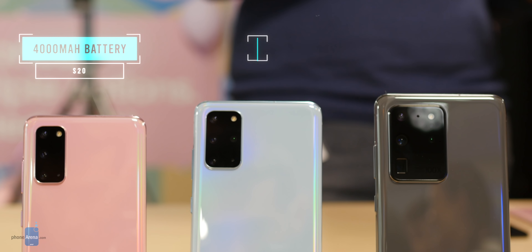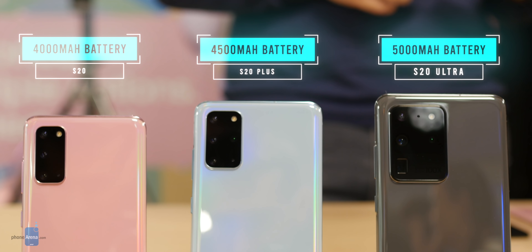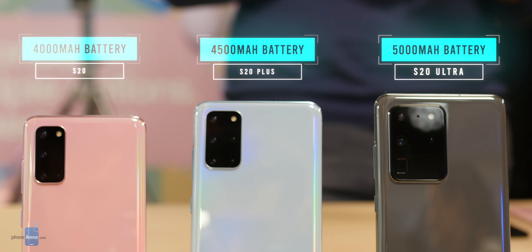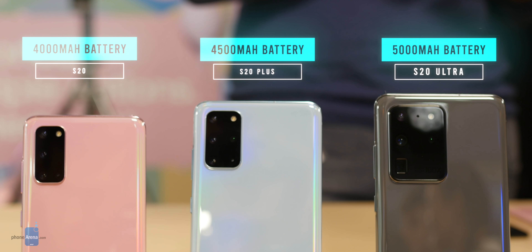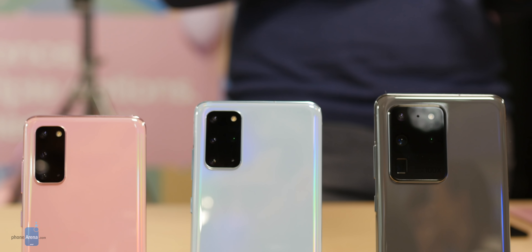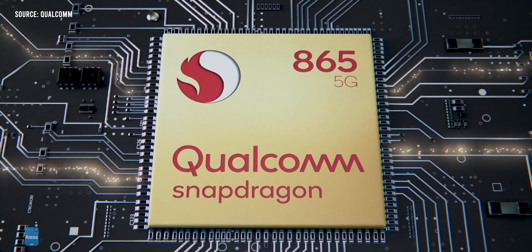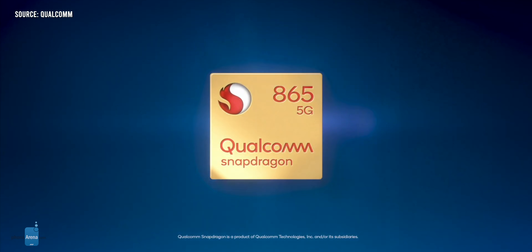Here's something super cool about the S20 Ultra: it has a colossal 5000mAh battery, bigger than on most other flagships, and it will last. You also get fast charging via USB-C, as well as faster-than-before wireless charging. Under the hood, the processor is the brand new Snapdragon 865 by Qualcomm if you live in the States. Most other countries will get the Exynos 990 chip, which would be close in terms of speed.